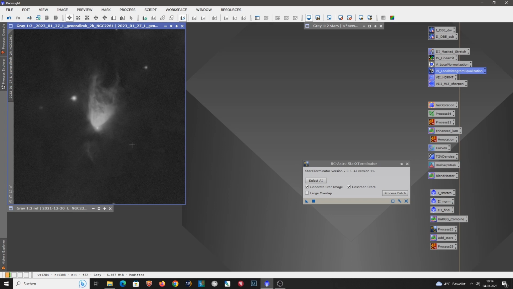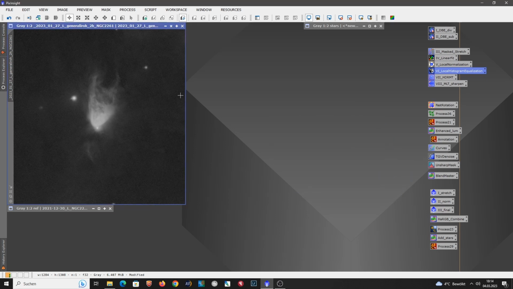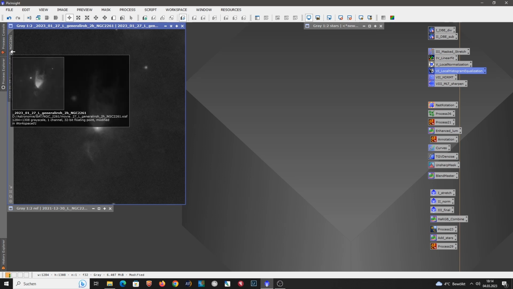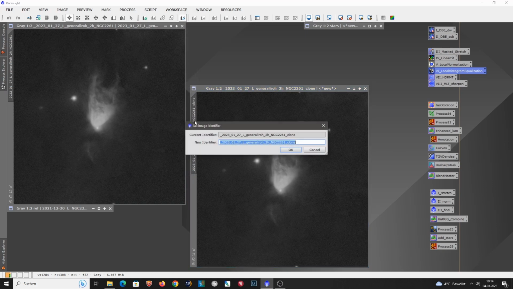We want to apply basically these different processing steps now to the nebula itself. And in order to do that, I also want to use a luminance mask so that we can really focus the processing on Hubble's variable nebula. So I'm creating a copy of this image and call it luminance mask.